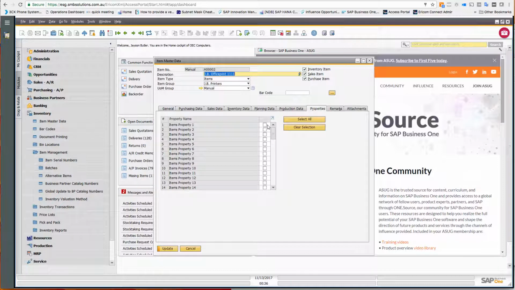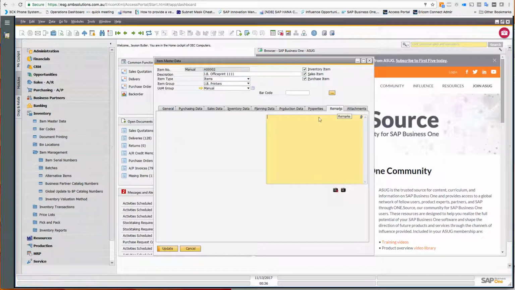Okay. Your remarks, again, this is where you can put additional text about the product, and you can also attach a photo. Now, this is very, very useful if you're starting to do e-commerce site integration, because the information that you store in here, you'll then want to potentially have that automatically flowing across to your e-commerce solution.